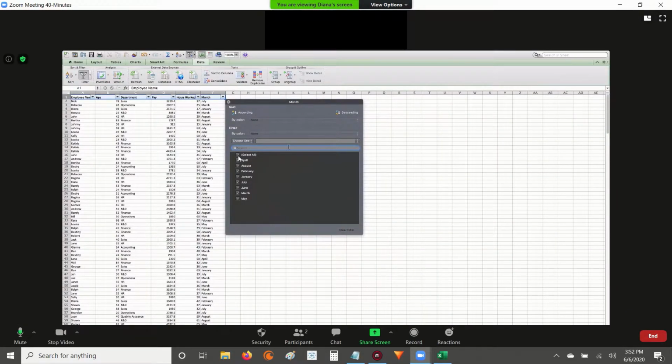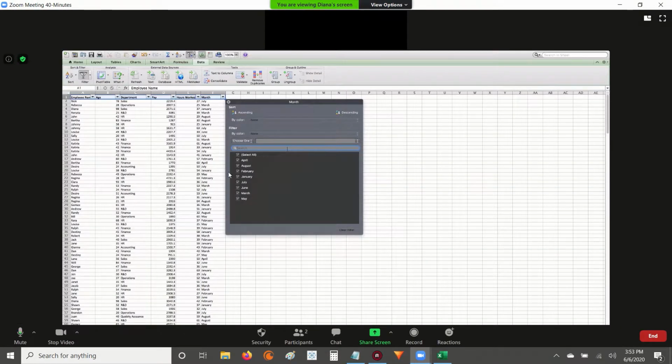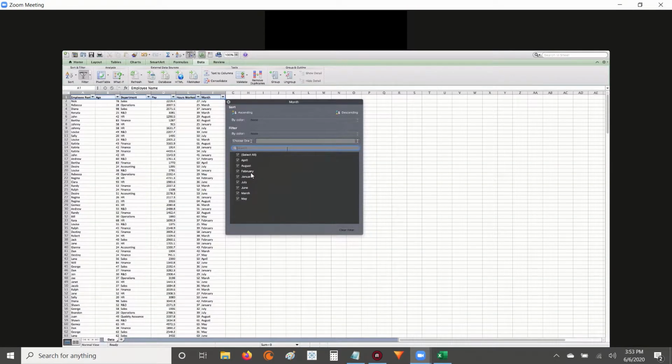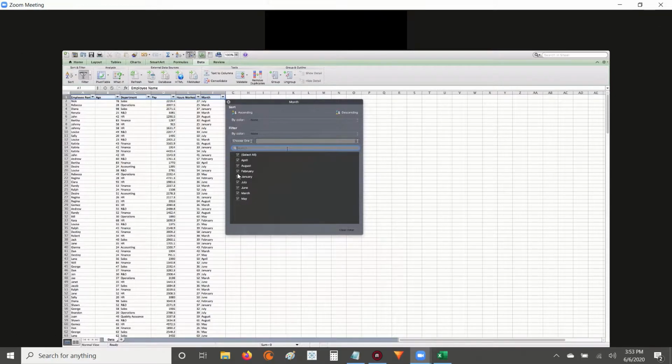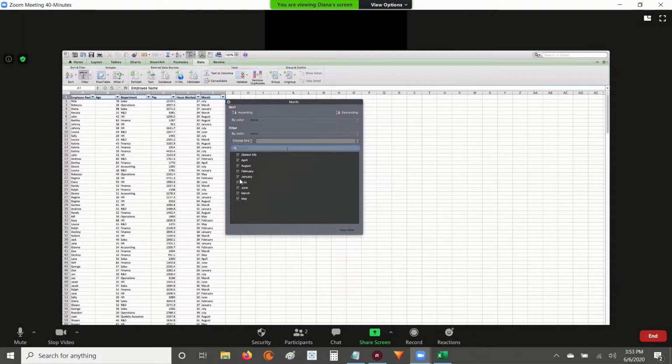Okay, yeah. So now, what the filter lets you do is you see the check boxes next to each month. The filter will allow you to limit the data to only show you whatever you have in the checked boxes. So if you unchecked April, August, and February, then the data will only show you the values for January, July, June, March, and May. Okay. So that's what the filter is typically used for, right?